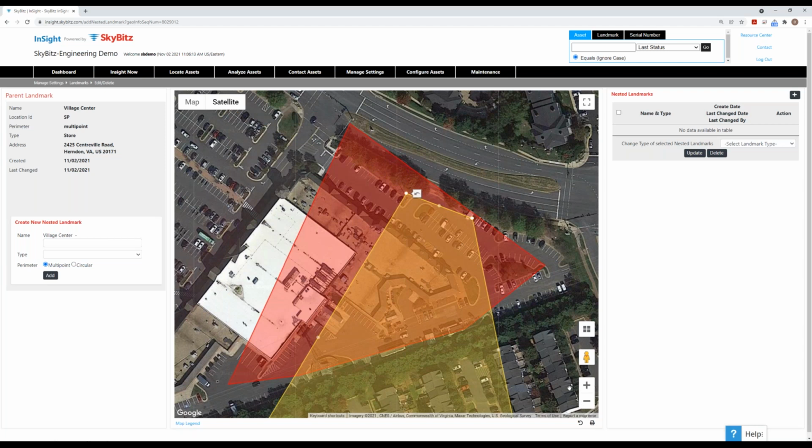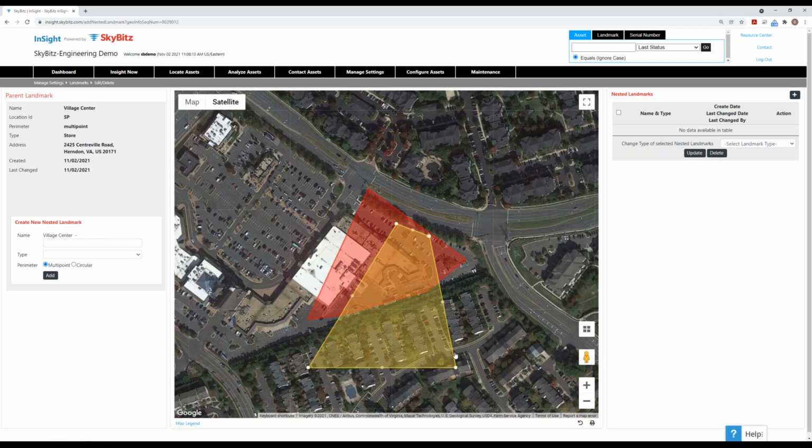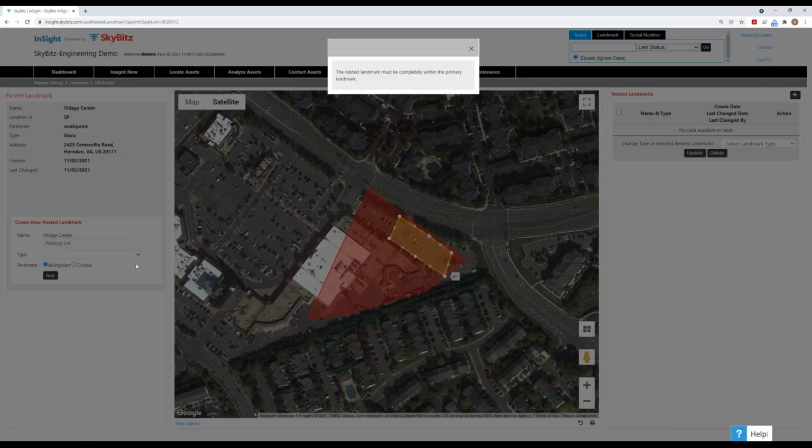Then I'll adjust that nested landmark to that area. So say that I just want to have a specific landmark catered to this parking lot inside that landmark, and create that shape. I'll just type in parking lot, leave the type as blank and click on add.